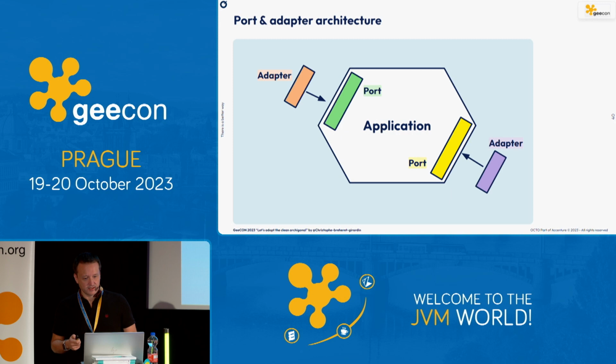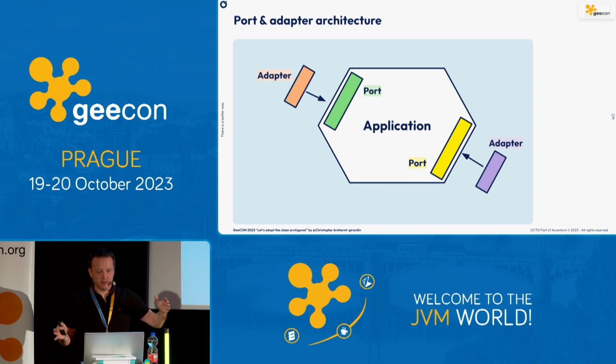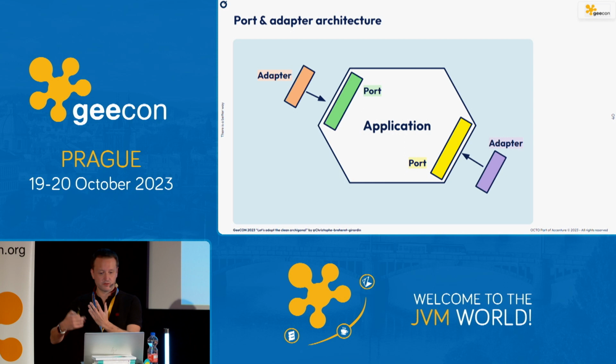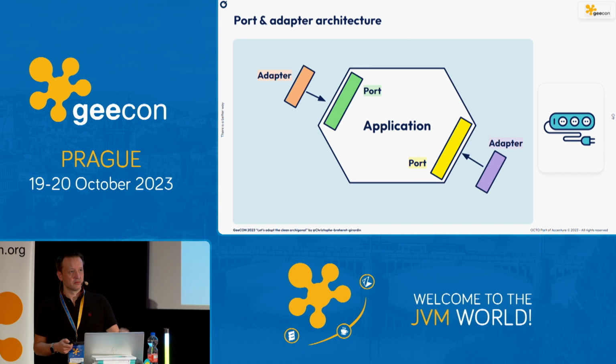It's also called ports and adapters, because there are ports and adapters. To enter the hexagon, you have a port. It's a contract. And to go out, you have another port, the yellow one. It's a contract too. And the hexagon doesn't know the rest. You have adapters to connect to the ports, one to use the hexagon, and one to respond to the contract of the hexagon. It's like a plug. It has a contract, voltage, and two holes, and it doesn't know if I'm connecting my PC or a hairdryer. It's the same plug. We don't know the adapter.